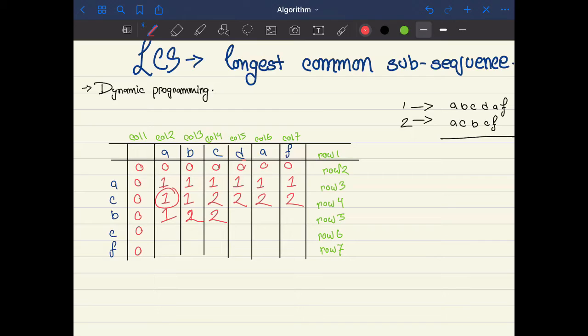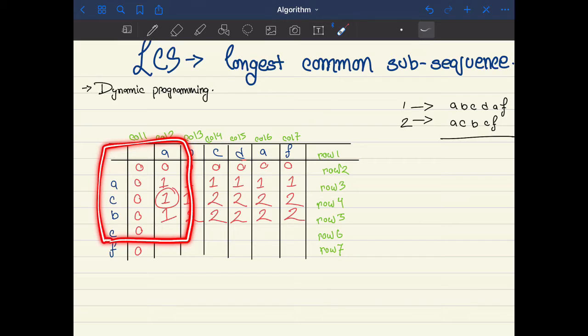And for D, neither B, C or A is common with D, right? So we'll be putting the max value from either the left or the top, so we'll be putting 2. Similarly for A, 2 and F, that would be 2 again. Now for this case, we only have one thing in common, so 1. And for AB and AC, BC, we have only one thing in common. So two things in common, A and B and B, so that would be diagonal value plus 1, 2.